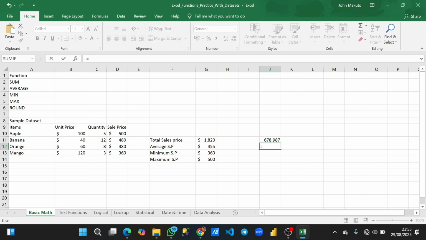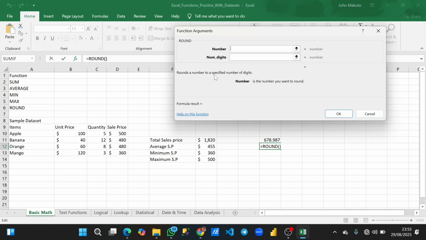So now let's see, equal to round. Round a number to a specific number of digits. Now I want to round it to, let's say, 2 decimal places. How do you do that?